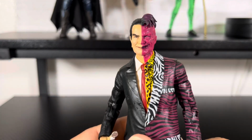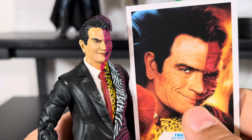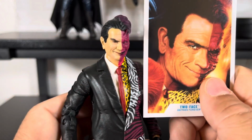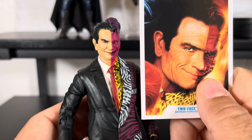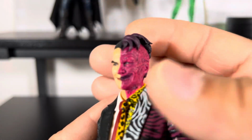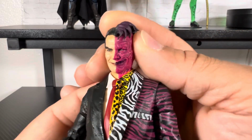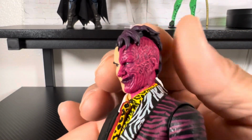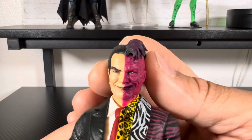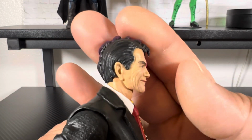But this Two-Face, it is good, and he looks like Tommy Lee Jones. They actually did a good job. If you like sight him like that, I mean, he looks great. It looks really good, and I love the burnt face on it. Let me fix this up. There we go. I mean, he looks great. I mean, look at the details on that. Burns. He looks a lot better than the trilogy one. And of course, he's got the purple hair. And then you got the Tommy Lee Jones Man in Black face there.